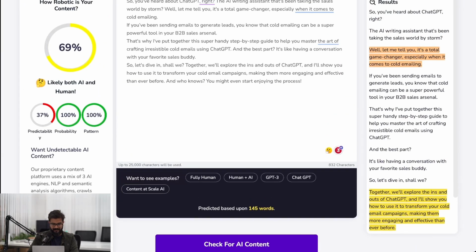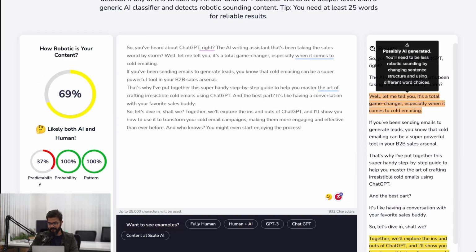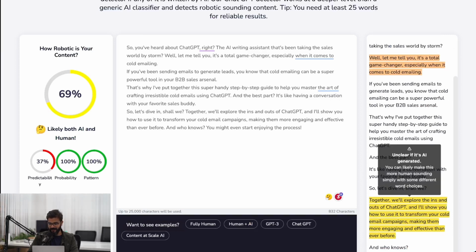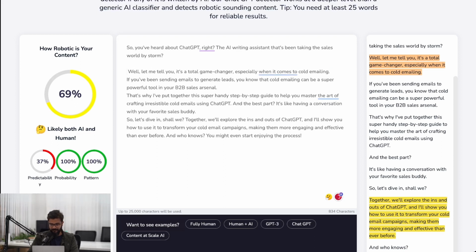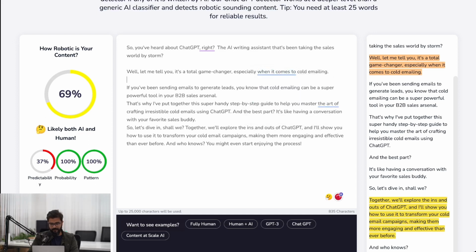This is 69% likely both human and AI. So this one, with Content at Scale AI, gives us possibly AI content, this one and this one. So I'll change this. Well, let me tell you, the AI writing assistant that is taking the sales world by storm. Well, let me tell you, it's a total game changer when it comes to cold emailing.